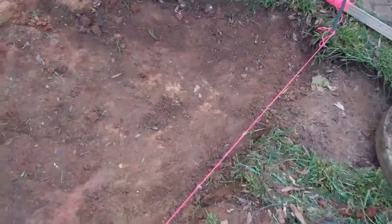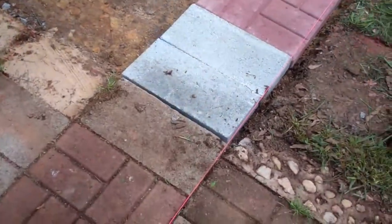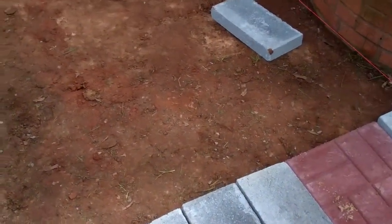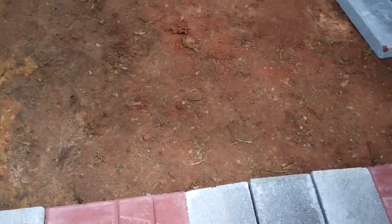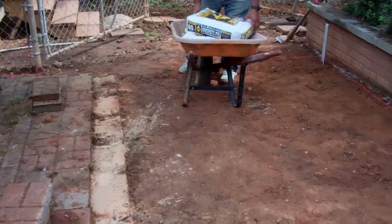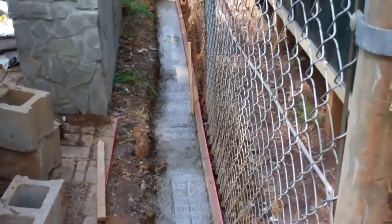We've got the dirt pretty much dug out here for the patio, and we'll start putting sand down here in just a bit — just scraping it away to get it nice and level. We are getting down to where we're gonna start putting the stone down, and this is what we had last year — you see how filthy it is. This is what it looks like brand new. I'd like to do some pressure washing, but that's just gonna blast the sand out of the cracks. What we're gonna do this time: use bags of concrete and just spread it dry for our base, then set the stone on top of the dry concrete mix, and as it rains it'll solidify over time, then we'll fill the cracks in with sand. Footing is complete — we'll let that set for a bit and put the blocks on next.